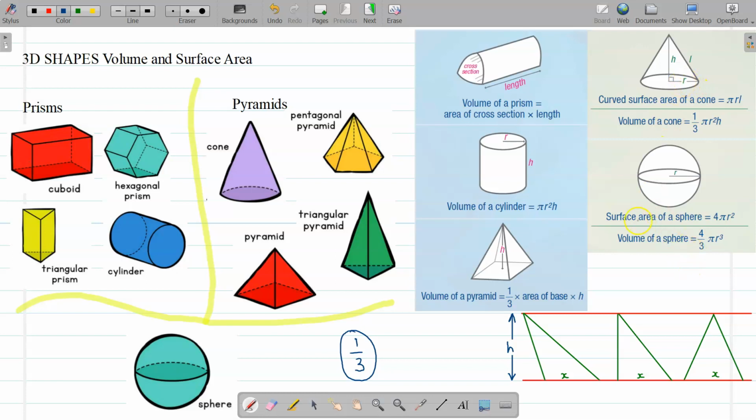The formula for the surface area of a sphere is 4 pi r squared. As long as you know the radius of the sphere, you just need to square it and times it by 4 pi, and it would give you the area of the surface. Learn all these formulae, because you will need to know them, and make sure you understand how to apply this third one when you're dealing with the volume of any pyramid. We will now go on to some basic questions on these things we've discussed on the next page.